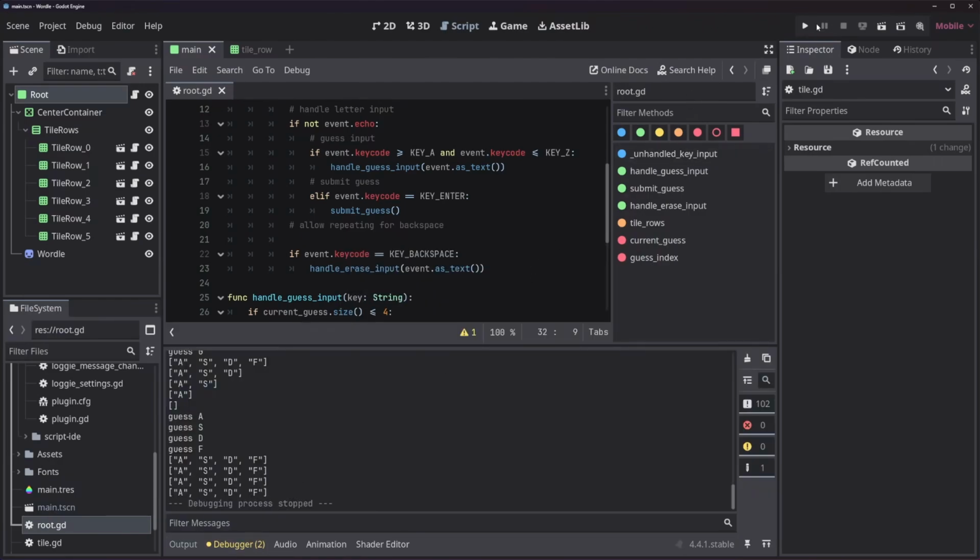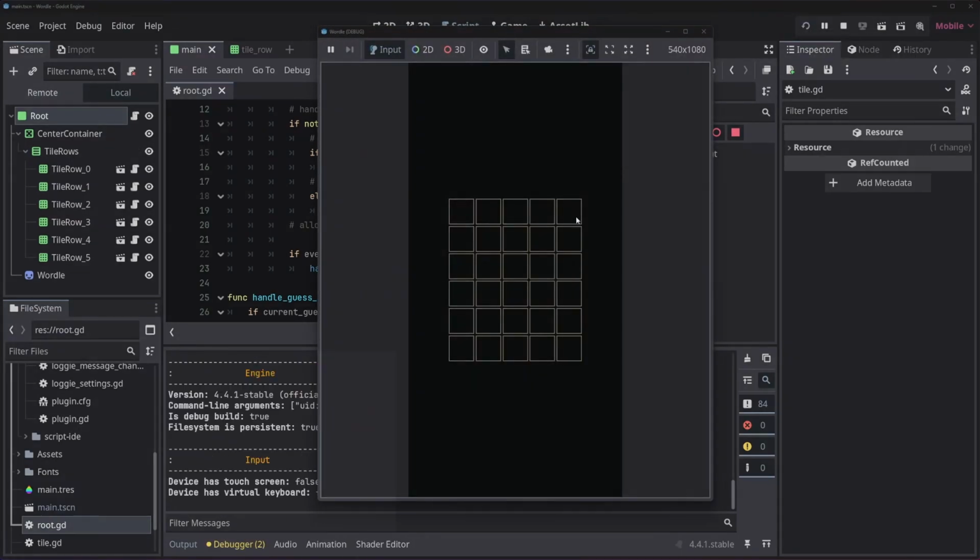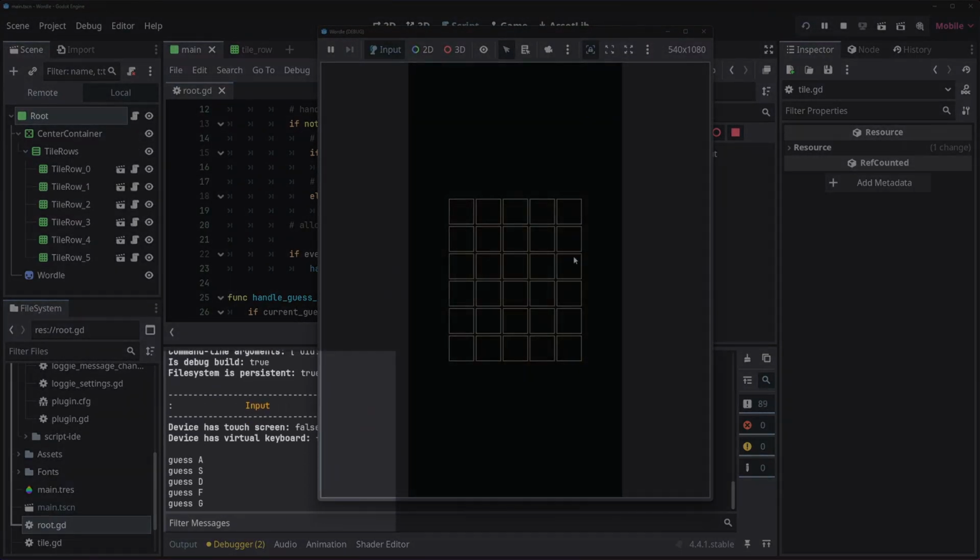Open up our output. Give it one more chance here. Good deal. I'm only able to enter 5 keys. Let's hit backspace. That's all still working. I'm going to hit enter now to submit. Unable to submit. Still unable to submit. Hit my last letter in there, and submit is allowed. Perfect.